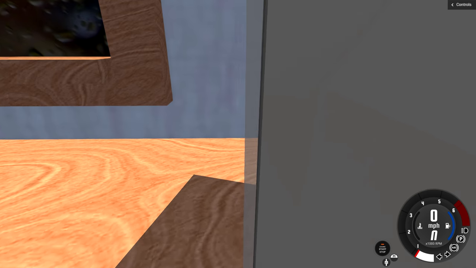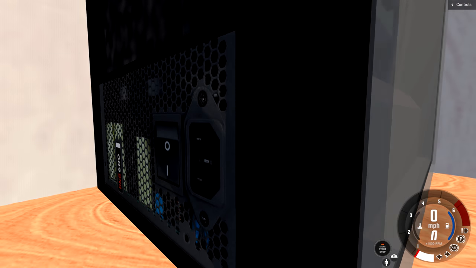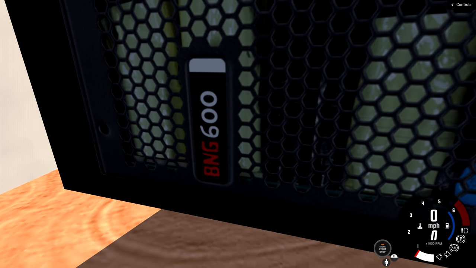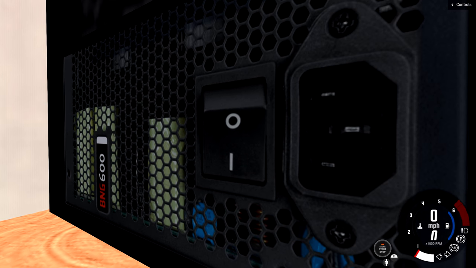Except it's empty. How about if we go to the back? Aha, so it at least looks like a power supply. There's just no actual way to get in there. And ha, look at the name of the power supply. BeamNG 600. That is the world's biggest power switch. I swear, that thing is huge.